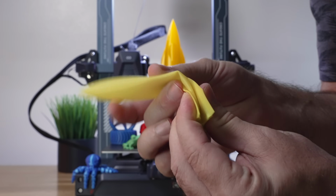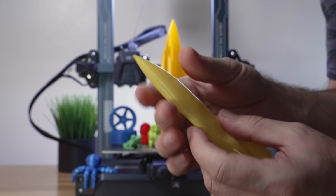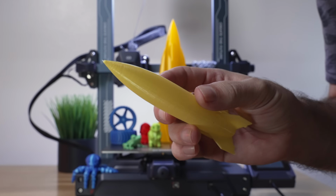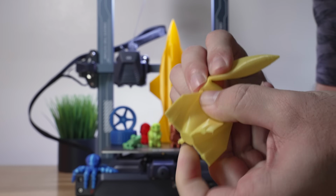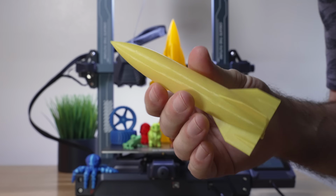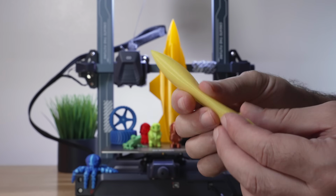And you guys can see that it is TPU. You can just fold it up. So yeah, pretty cool. And it bounces right back to its original form. And I really love printing TPU because prints are pretty much indestructible after that. You really have to rip them or apply a pretty large force before they break, which is good for printing things that require a lot of handling or movement, things like that.